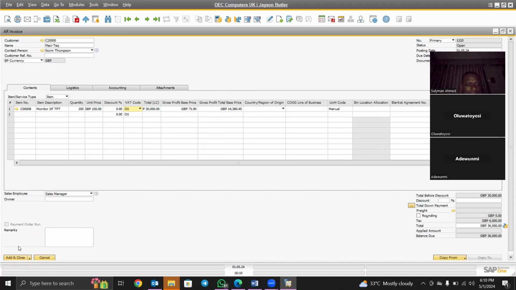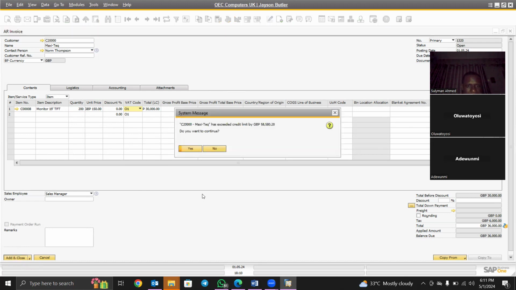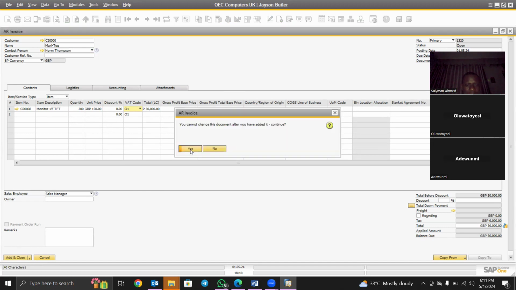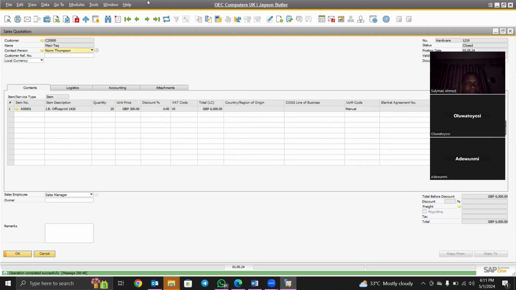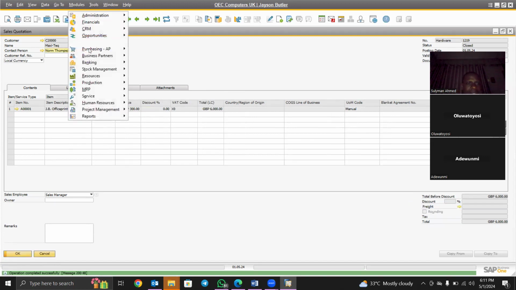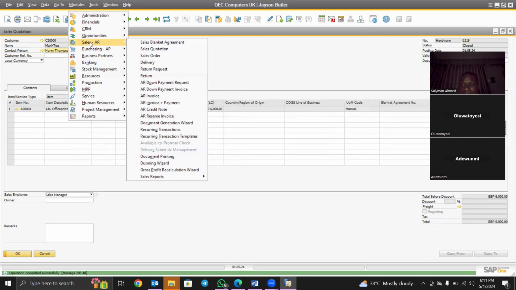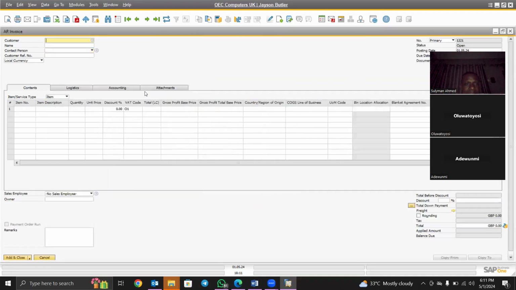Okay, we had the invoice. So this is 36,000 naira. So let's go back to the invoice. 36,000, sorry. So we select the last data record. Okay, this is the invoice we just raised now.